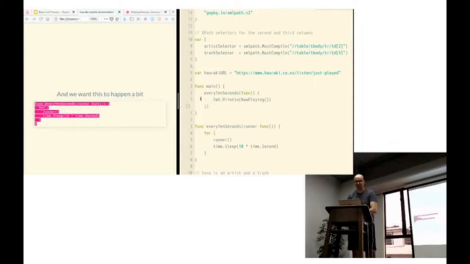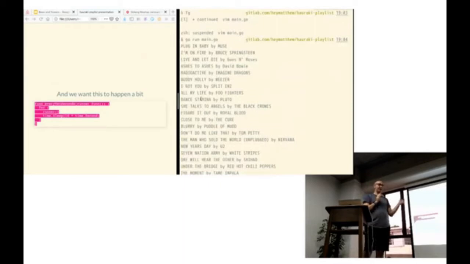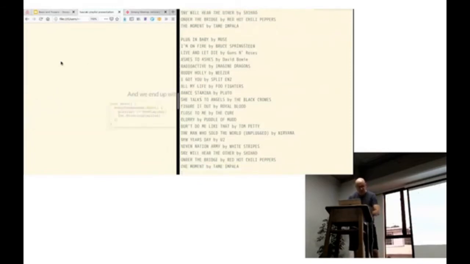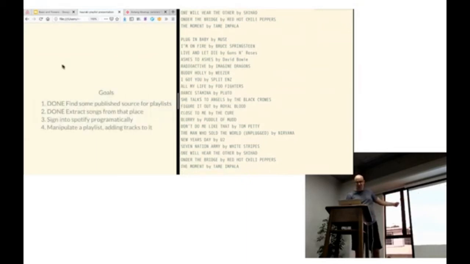Boom, close my bananas, close my moustaches. Will it run forever? It will run until the program panics when the website goes down, because 10 seconds, I don't know, maybe it'll go down, maybe the network will go down. There we go, twice, sweet. Okay, so we got to that bit, and that's the thing that I typed out by hand.